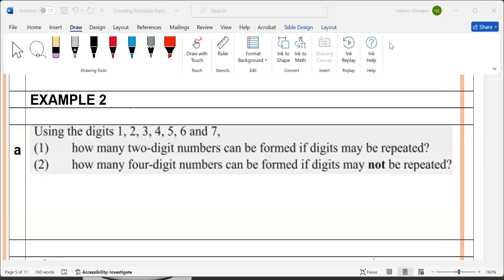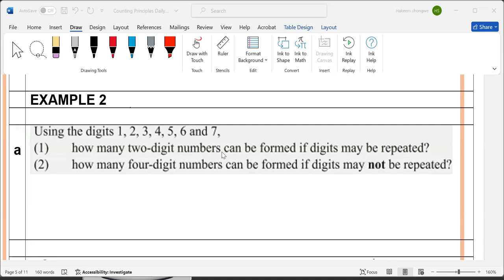So the task that we can perform can either be a 2-digit number or a 2-digit code. In this case, they ask how many 2-digit numbers we can form. Fortunately for us, we don't have 0. If we had 0, I'll show you, we'll just add 0 so that you'll see what I'm talking about. But let's start with this one.